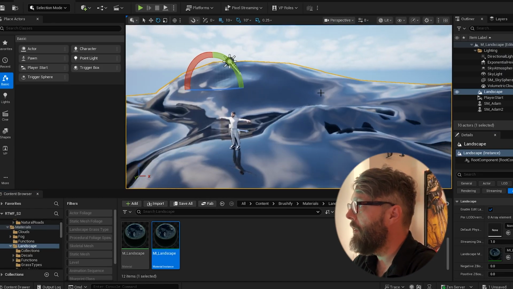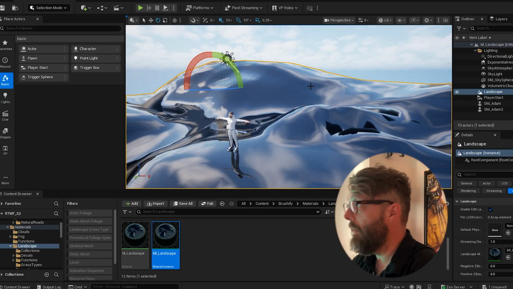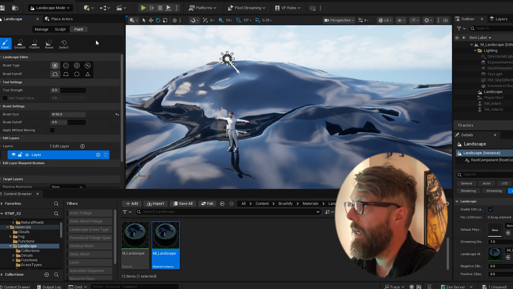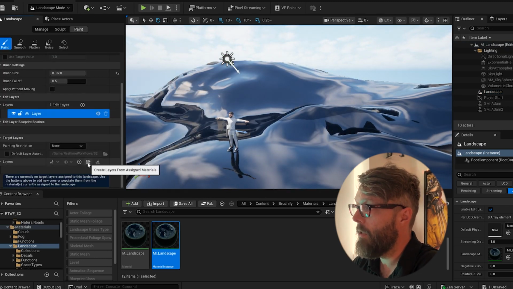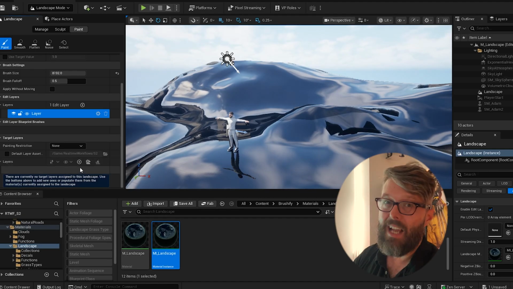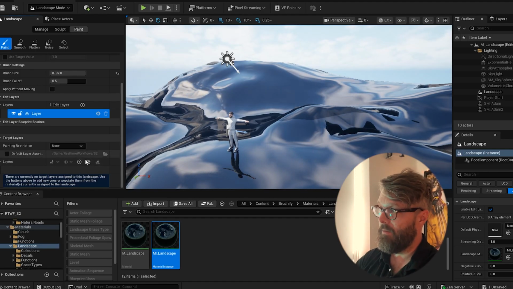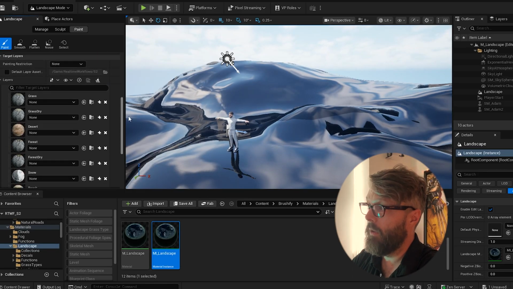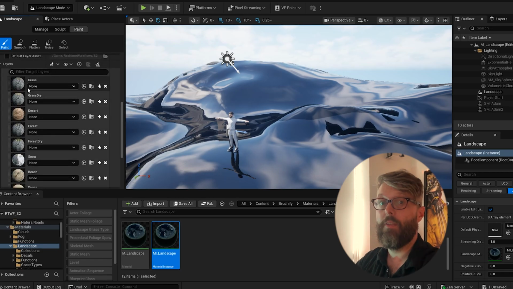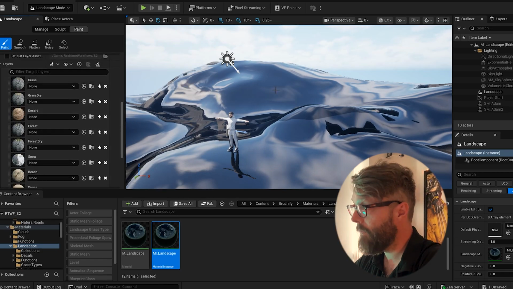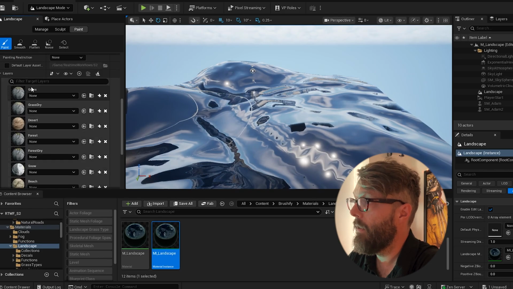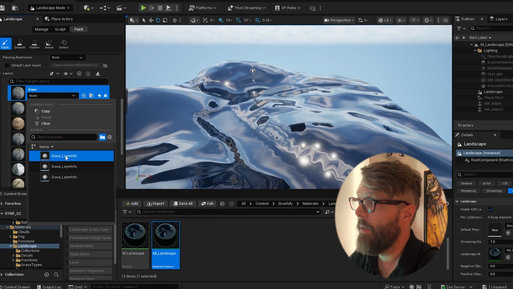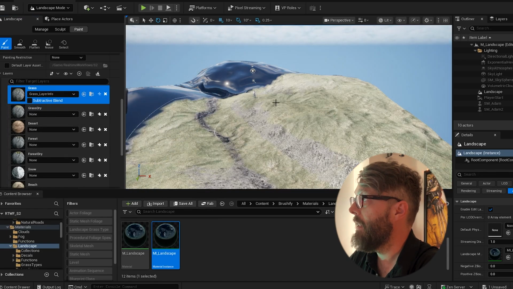We drag that in, and it goes into this sort of shiny blue color. And what we're going to do now is go back to landscape, paint, and then we'll come down here and we can see there's this button to create layers from assigned materials. This used to happen by default in previous versions. We're using 5.6. You need to click that now, and it will add the layers from that material that it's expecting. We click on a layer, so let's say grass. Each of these layers should come with a layer info, and we need to just select that first before we do anything. And now we can start to paint.